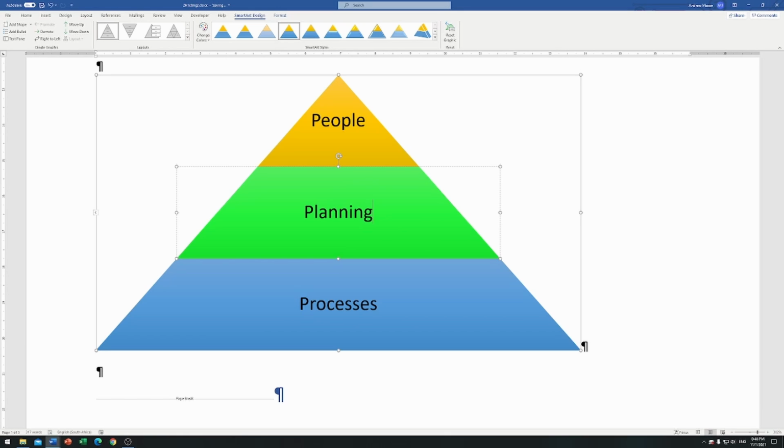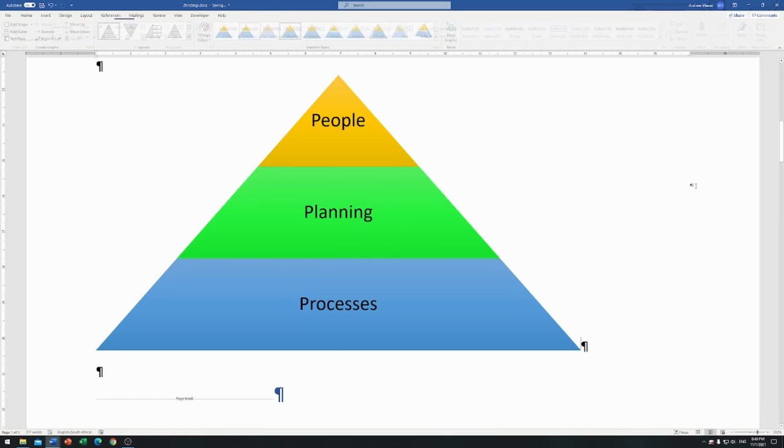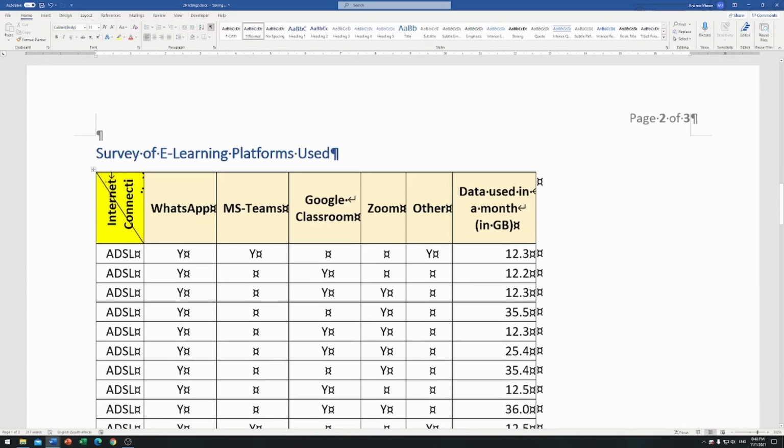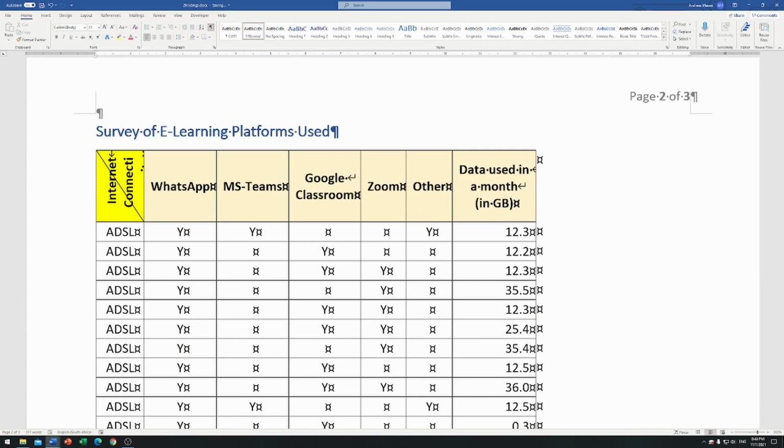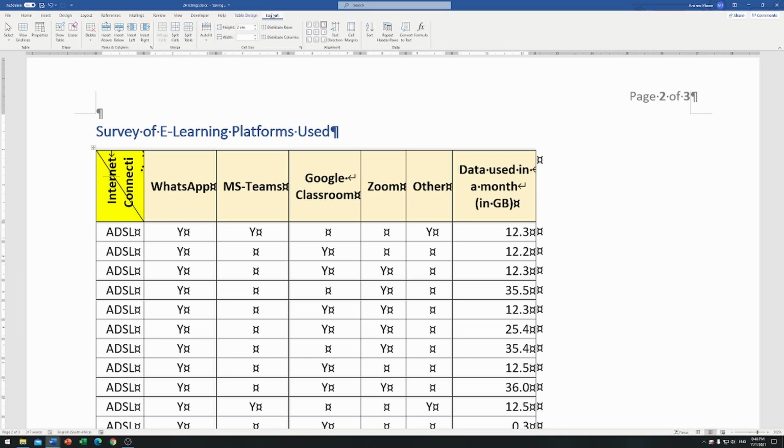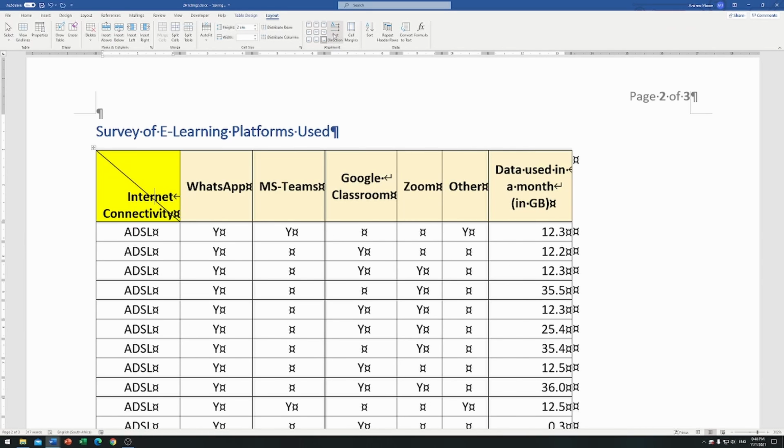Right, we then need to locate the table under the heading Survey of e-learning. Here it is, and we need to first format this internet connectivity point so that the text is showing from left to right instead of pointing up. That's a layout problem, and text direction is under alignment. You simply click on it and toggle it until it's where you want it to be. Also, the text in the example in your question paper is centered off center in your cell. So you click on that middle box.